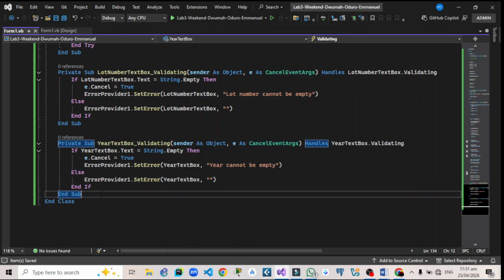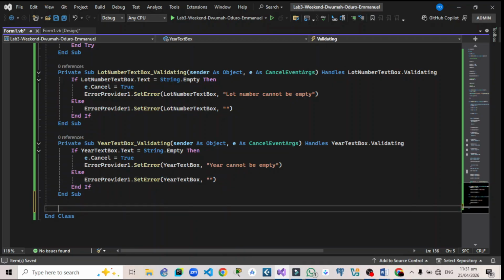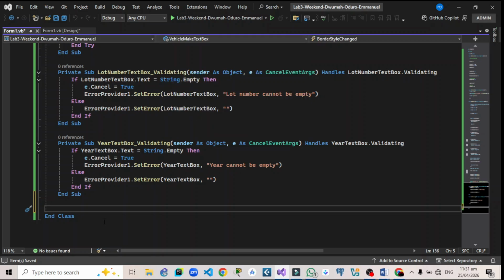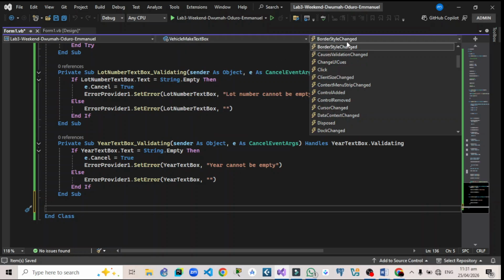Let's come to the end of the sub procedure, and then the vehicle make text box. Come here and change its validating.